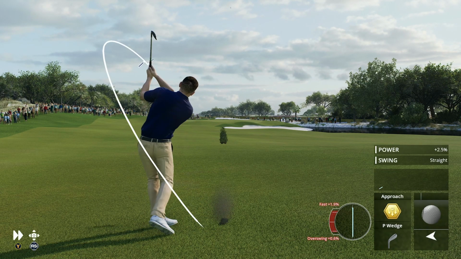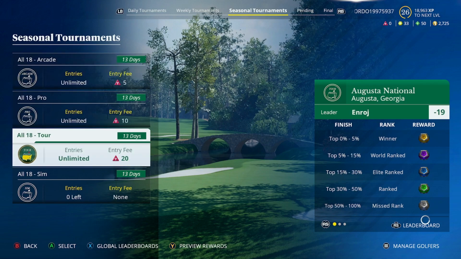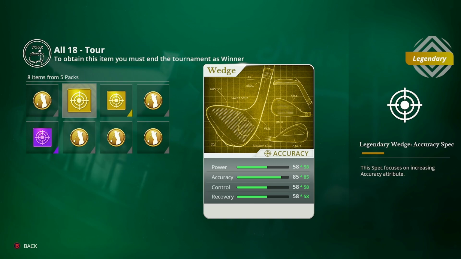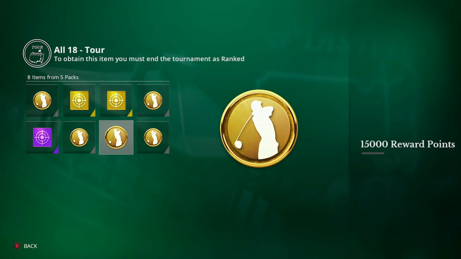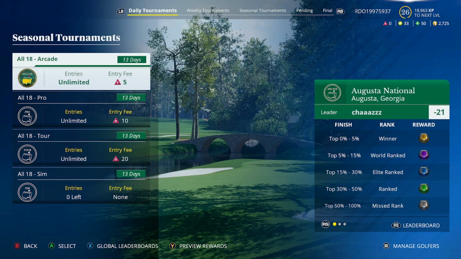But you will see here, from even arcade, pro, Tour is really the one you want to go for. It is probably the most expensive to enter, and it has the best rewards, but all 3 of these do have really good rewards. You can see here, guys, you have 80,000 coins for Tour, you have legendary specs, you have legendary hybrid accuracy. You have 30,000 coins here, 15,000 coins, even finishing dead last, you get 5,000 coins, guys. It is a serious amount of coins.